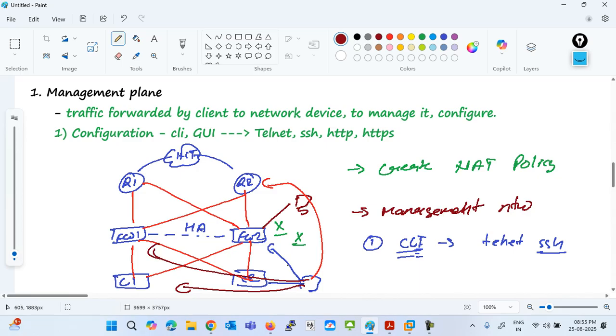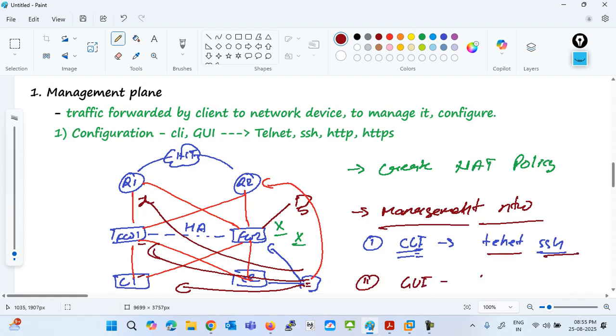So that traffic is forwarded from a client to a network appliance for their management purposes, to take Telnet, SSH, or if you have GUI access of the device, you must use HTTP and mostly HTTPS, which is recommended for security reasons. So management traffic is always to manage the device, to configure the device, to troubleshoot the device. Are you getting my point, guys?